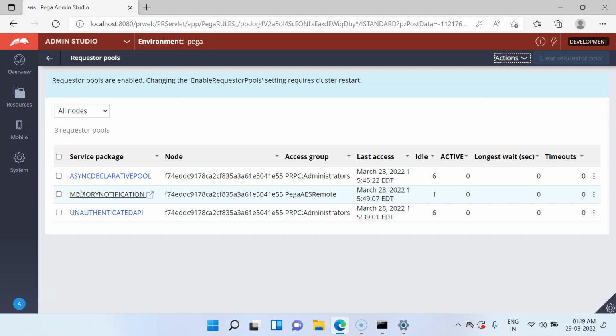So using requester pooling, you can reserve a set of requesters for use by the services. This way, you don't need to create a brand new requester every time on an incoming service request, so that you can reuse the existing requester from the available pool. Just like carpooling, you can think of it.